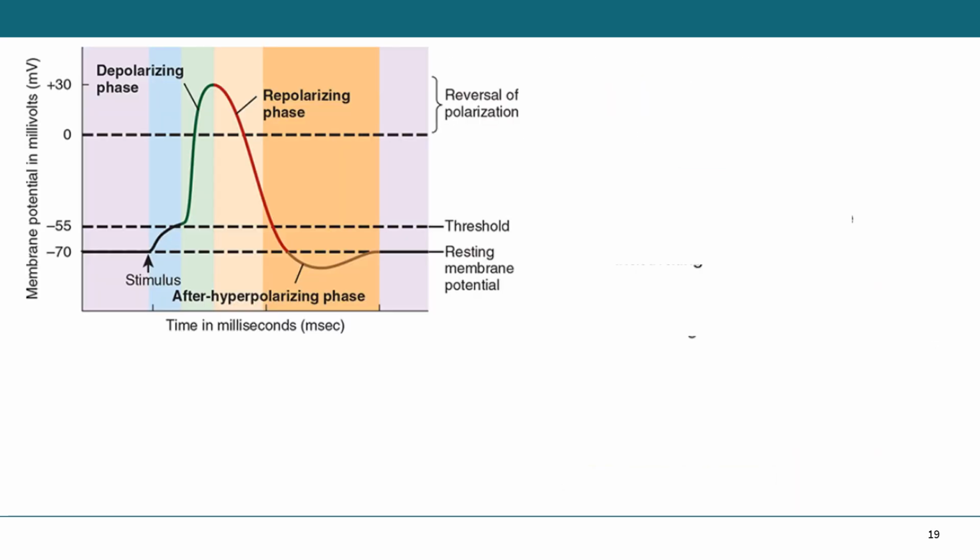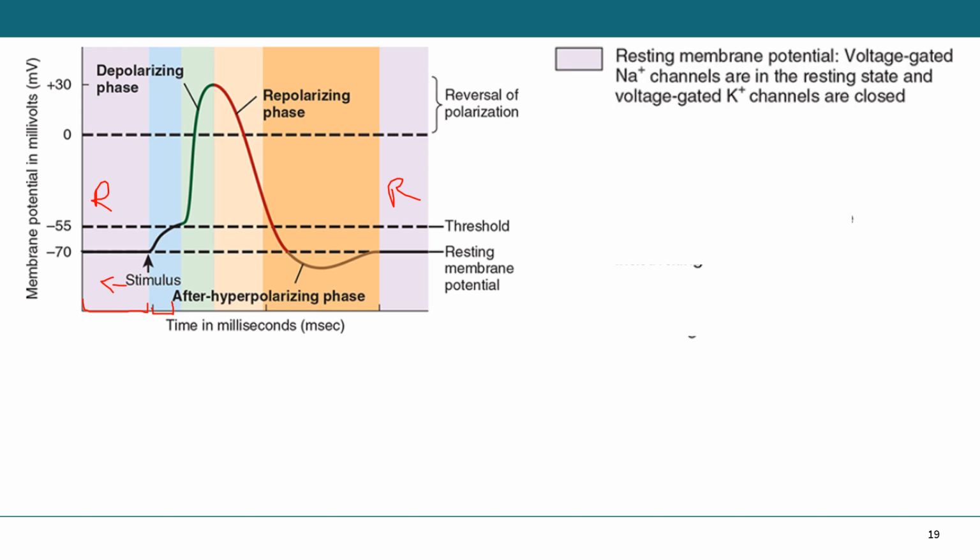Now to finish, I wanted to show you this diagram again, but color coded. And again, this is taken from your textbook, so we're going to focus on the voltage gated channels. So let's start. In the beginning, you have this purple area, yeah, light purple. What happened here is that we are in a resting stage, before the stimulus. The resting membrane potential is there. The channels are in a resting stage, or the channels are closed.